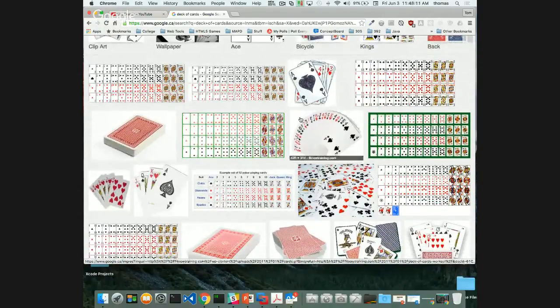Listen to what I'm saying. Each card object has a value and a suit. Okay, let's extrapolate this. How many suits could I have? 4 different types, right? I could have hearts, diamonds, clubs, and spades. Those are the 4 types.